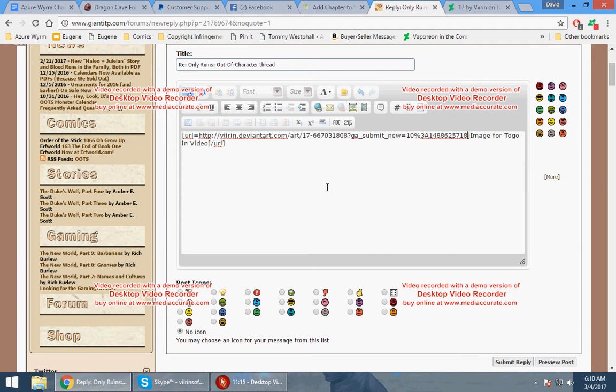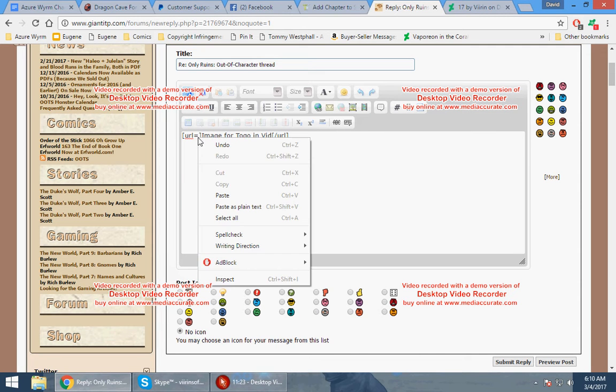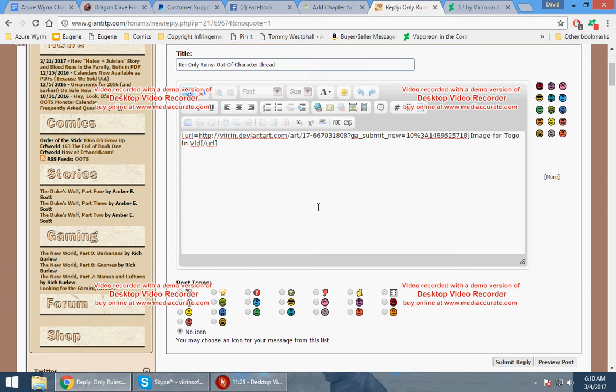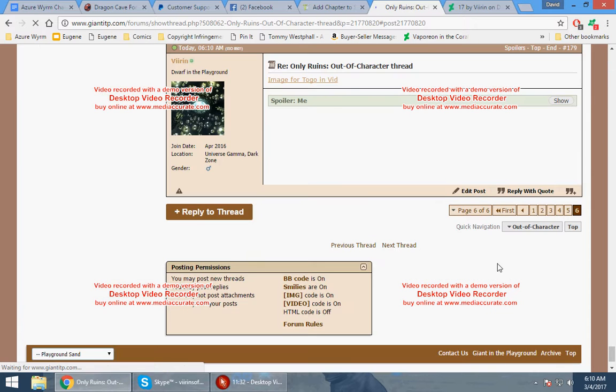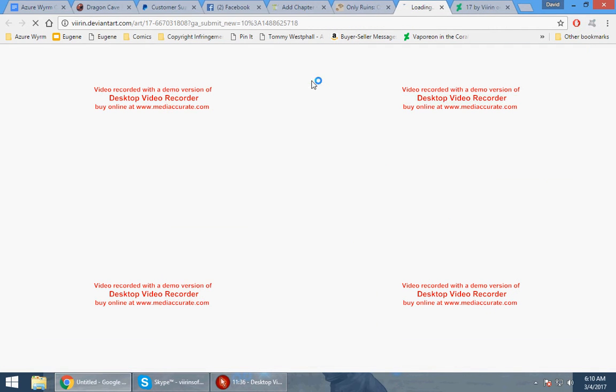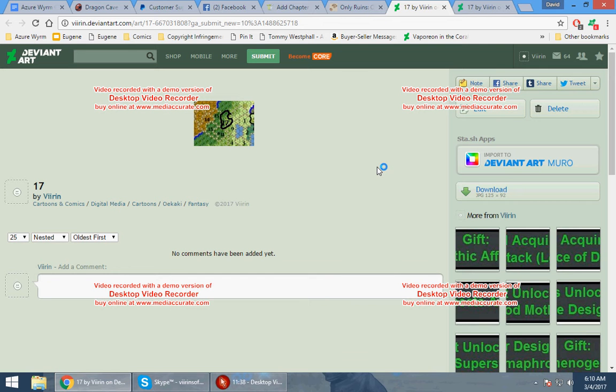Control V is paste, Control Z is undo, just because some people like to click it. So right click, paste. It makes no difference which of the two you do at all, so whatever, fine. Submit reply, and then you see, that's a hyperlink, and we are where we need to be.